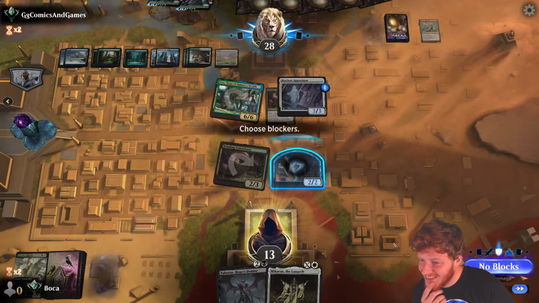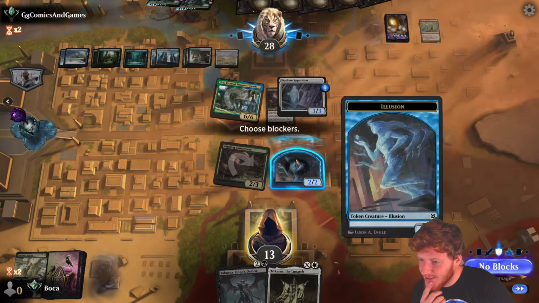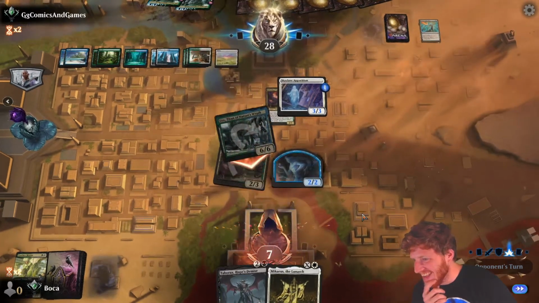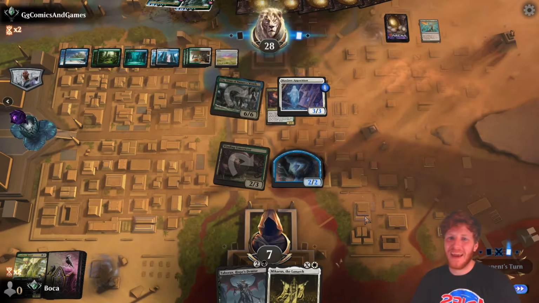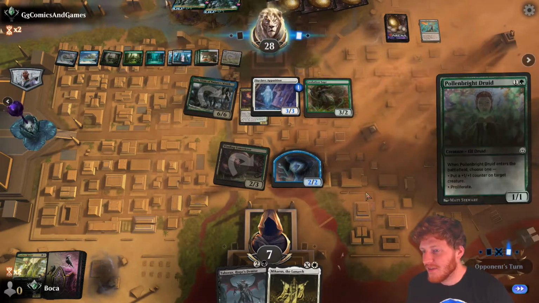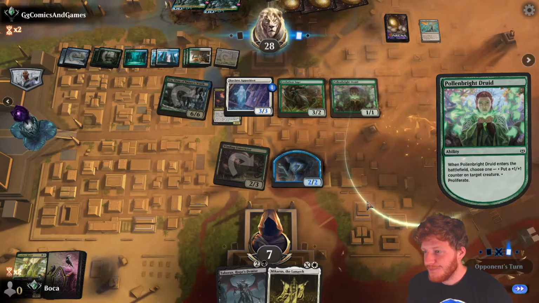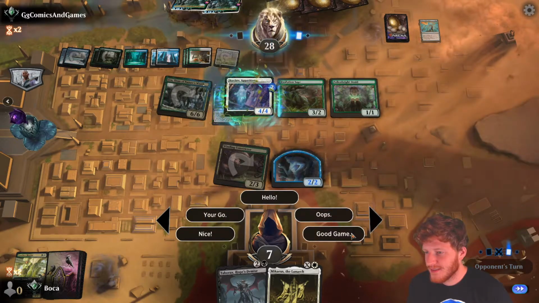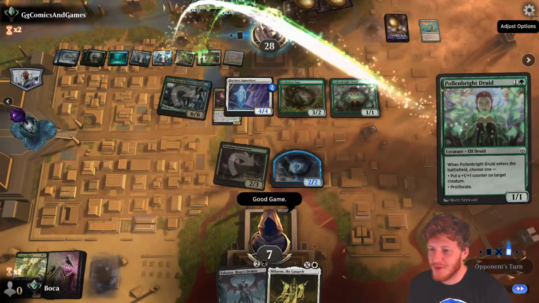Nice. Man. Oh, death. So much pain. Oh, the Evolution Sage. Yeah. I'm gonna hit you with the good game, bud.